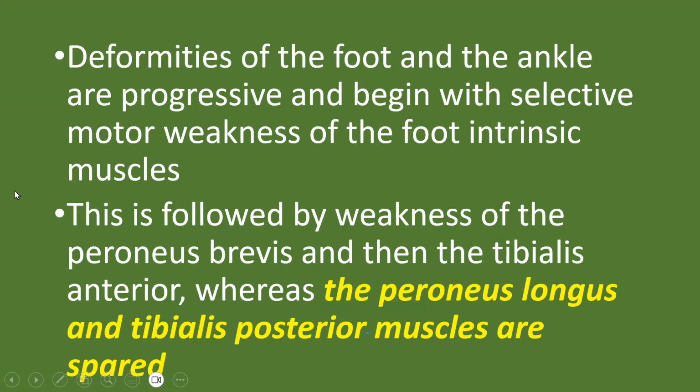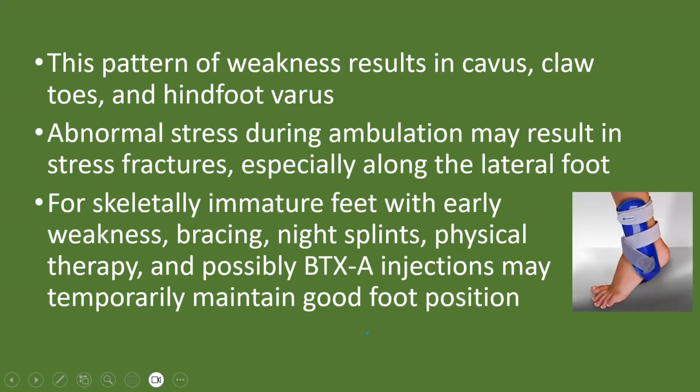This pattern of weakness results in a cavus, claw toes, and the hindfoot varus. Abnormal stress during ambulation may result in stress fractures, especially along the lateral foot. For skeletally immature feet with early weakness, bracing, night splints, physical therapy, and possible Botox injections may temporarily maintain good foot function.